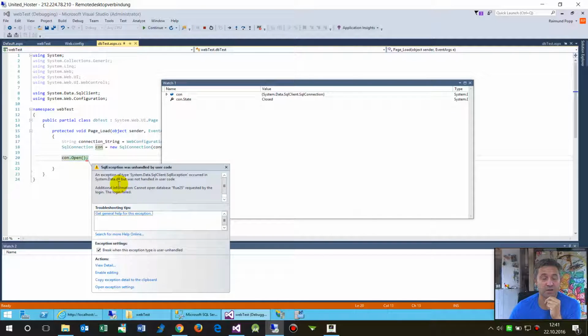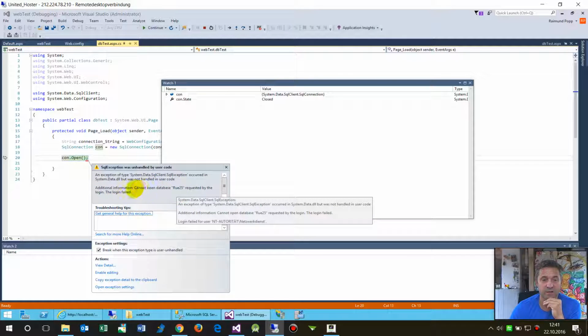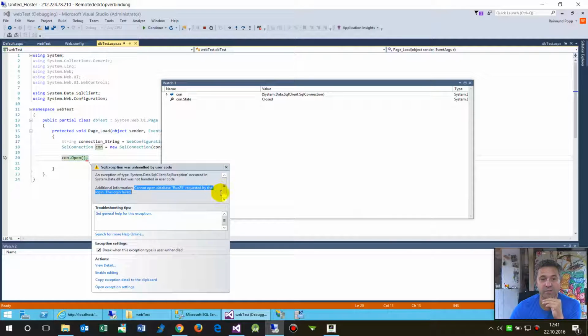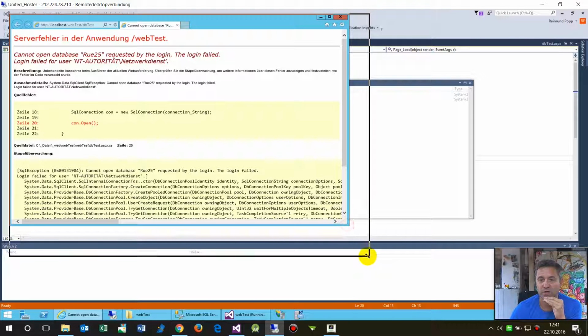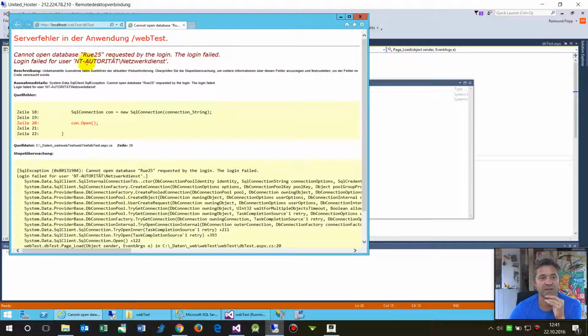This one is still closed, and now it says an exception happened, and I could not connect the login to that site because there's something missing. And now let's continue there. That's what you will see in your browser. The browser says there's this login, the network service is missing, an authority on there.